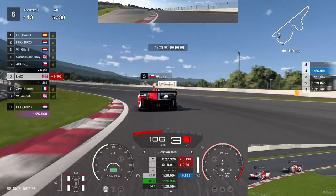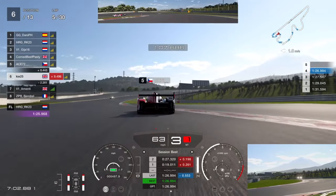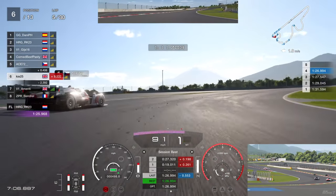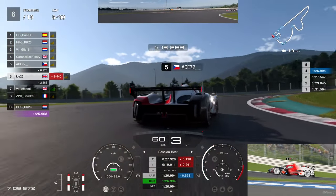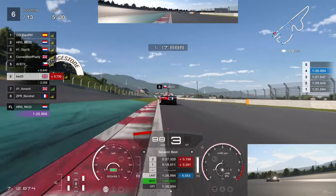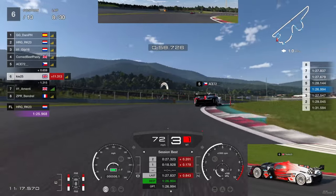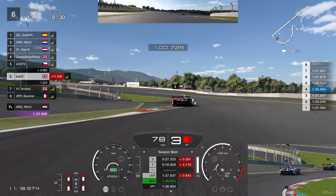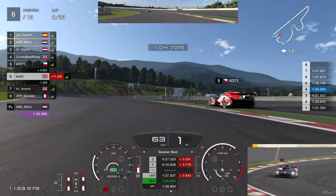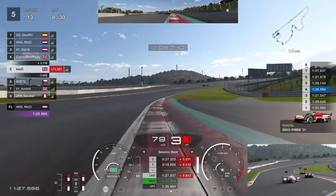We try a look up the inside — a bit optimistic into that braking zone. We're just going to follow through this sector and see if we can take advantage elsewhere. Because we can follow, there's more pressure on drivers not to make mistakes. Ace goes a little wide but tucks into the apex. We pick up the slipstream down the back straight. A few laps later, still following and putting on pressure — Ace runs wide, gets dirty tyres, and that puts us back up to P5.